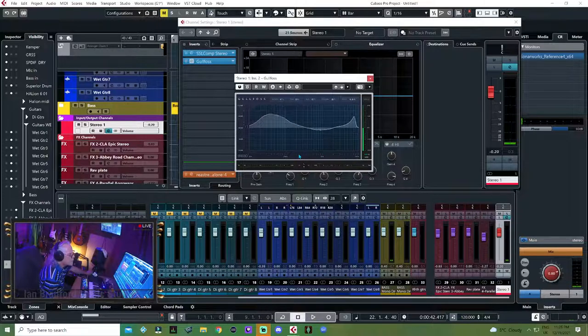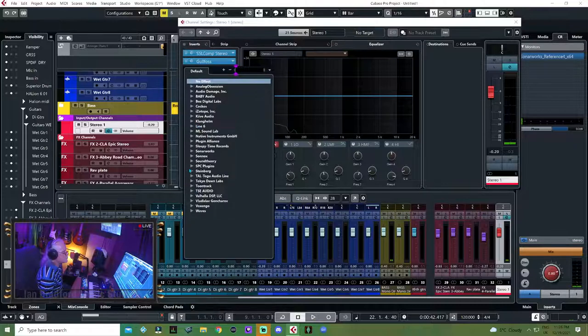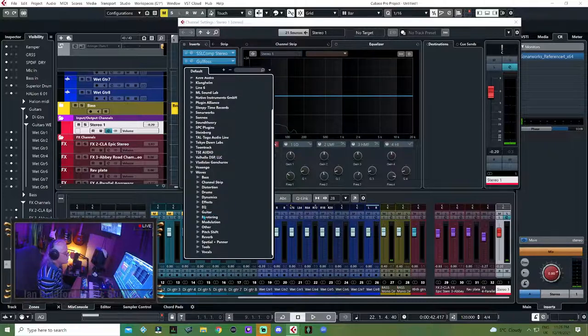Well, the people who designed this program have analysed loads and loads of great records and done a sort of computer model of what our ears like to hear. So Gullfoss, up to the SSL, just to correct everything, and then I'm going to do the same with this, put this onto tape.